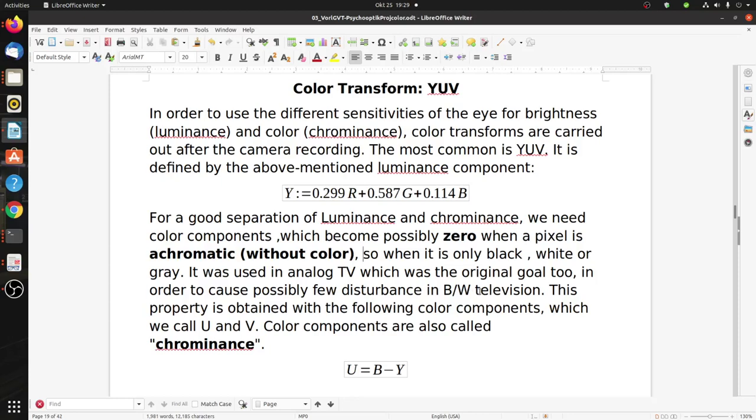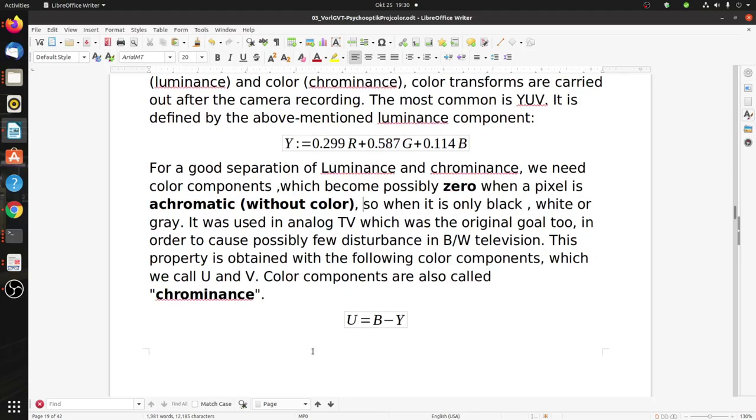When you had the original black and white video, even if you transmitted through the color system, you wanted to have the same undisturbed image on the original black and white TV sets. This property is obtained with the color components, which we call U and V. Color components are also called chrominance.